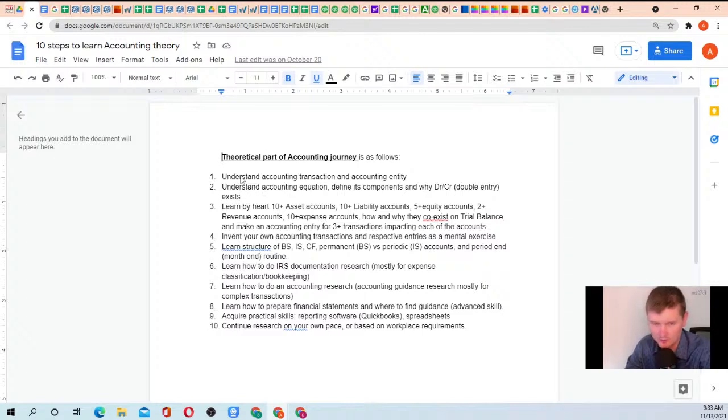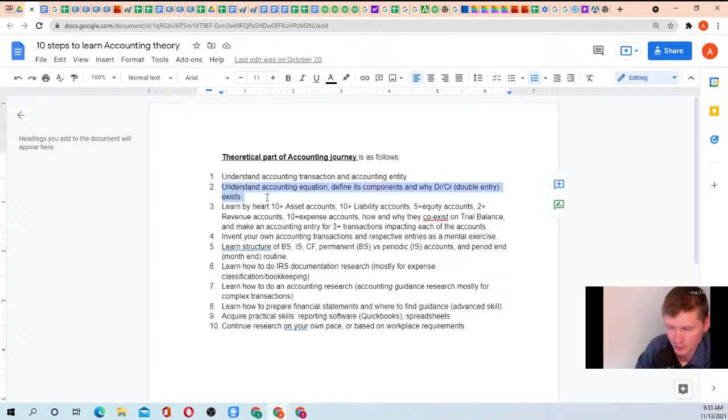Some of them are of recurring nature. So to grow and develop in the accounting profession, you will need to repeat those steps from time to time or continuously from year to year. We did some understanding of the accounting transaction and accounting entity. These concepts are mostly common sense, but we dig a bit into the theory and explain the substance of these concepts.